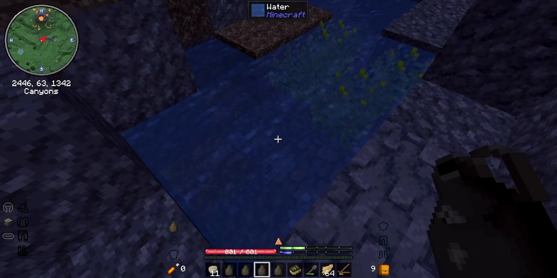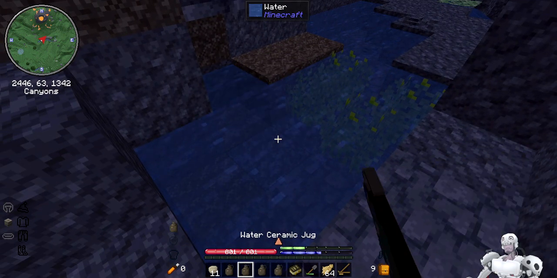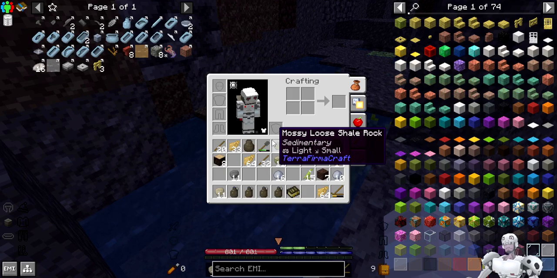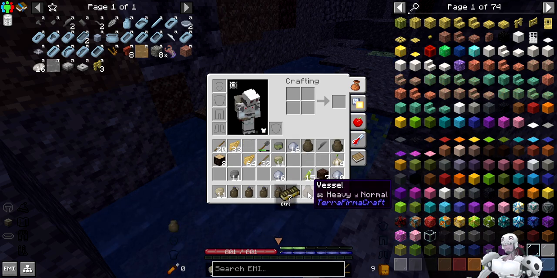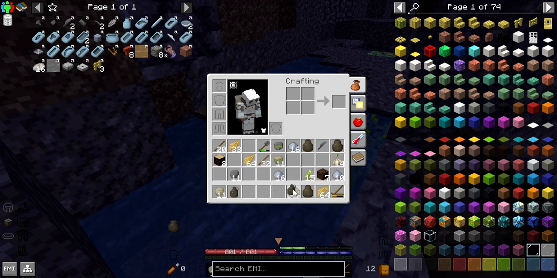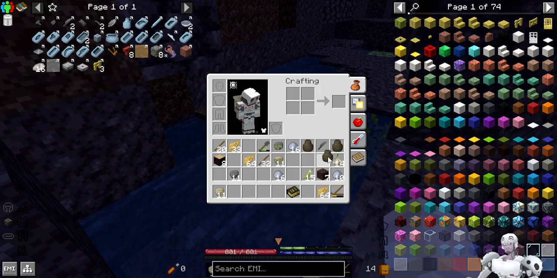Here we have some. I can fill it here and drink from it. But be warned that the ceramic jugs can break, so don't expect them to last forever. Now my thirst is quenched. Believe it or not, those ceramic jugs are very light and very small, so they fit into the vessel. And you can drop one in the vessel directly by holding it and right-clicking on the vessel. Very handy. And if you right-click the vessel itself, you're going to take the last one that was placed in. So now we are saving even more space.